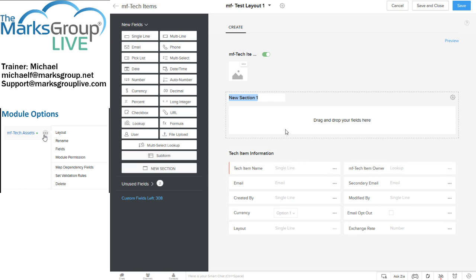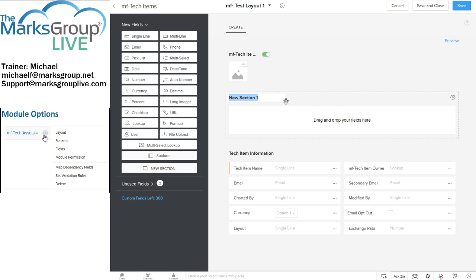I can move things around. Actually, when I drag any of these objects onto the screen, it creates it. This is very much like any drag and drop environment. I know that the Weebly platform does this. I think WordPress, the WordPress blogging system, also uses a similar sort of drag and drop creation system.